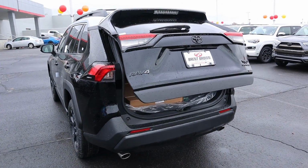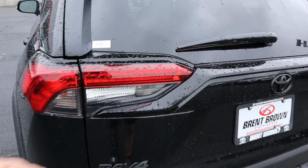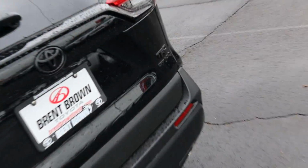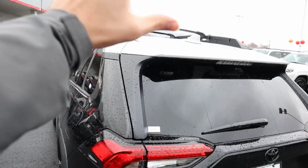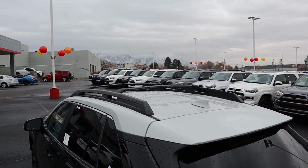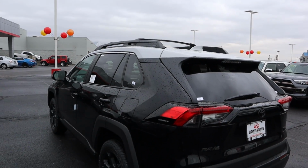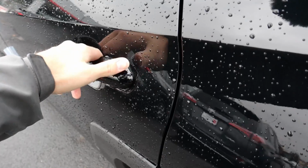Now that that's popped down, we can go over things stylistically on the RAV4. So you've got the upgraded taillights. I really like the look of those on the new RAV4. Blacked out badging, RAV4 right there, and then it says TRD Off-Road on the other side. Like I said, dual outlet exhaust. And then notice that the roof is painted a lighter color, so you guys can get a full view of what that looks like. I think it's a really cool look. Definitely breaks up things on the car. And then here's one more look at the rear.